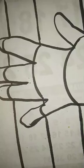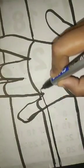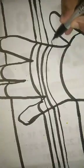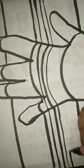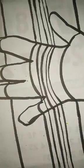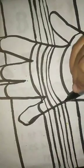You can use any colors you have. Since I've started with black, I'm continuing with black. A thin line, short line, any kind of line is completely okay here. Slowly do it with me for a neat line. This improves your concentration level very well. It is very difficult to focus for straight lines, but keep practicing, darlings, so that it will be easy for you.